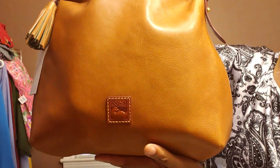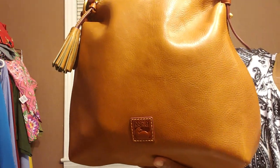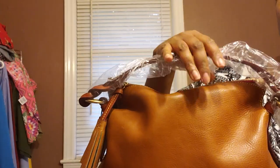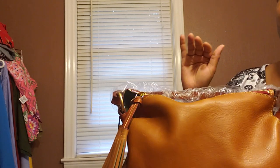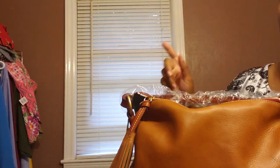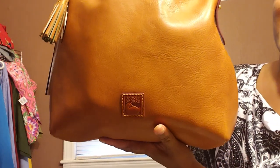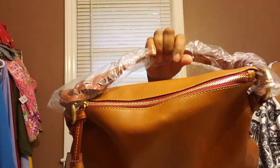Here is the gorgeous natural Florentine Dooney Burke twist strap hobo in the color natural. I have not used her yet — this is just a what-fits video. As you can see, I still have the plastic on here. I have not carried her yet, and the items in here are not your typical items that you carry day to day, but it's so you can gauge what fits.